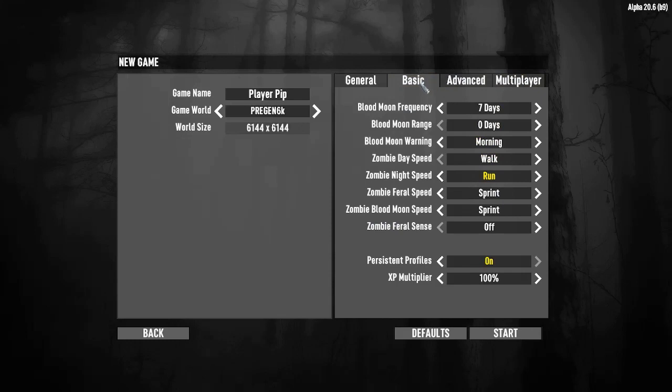Basic settings. Blood moon frequency. The blood moon happens once every 7 days on the 7th day. Blood moon range will change that so that you can have it on, say, 7 days, maybe 8 days, or 7, 8, or 9 days, 7, 8, 9, or 10. Basically, the blood moon range adds a number of days that the blood moon could fall in, so 7 to 10 days, for instance. Blood moon warning in the morning, which rhymes, but that doesn't matter. You can also set it for evening if you don't want to be notified until the last minute.